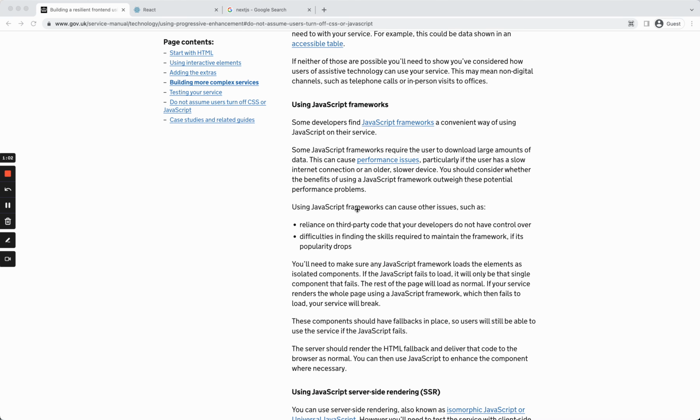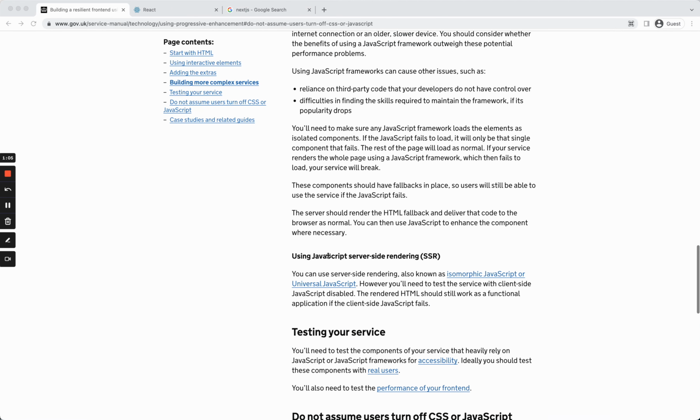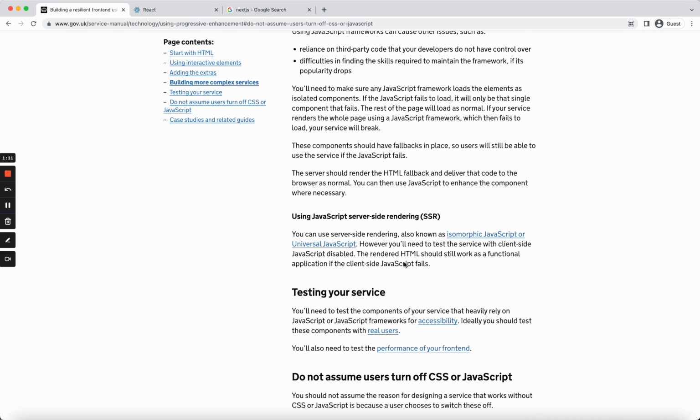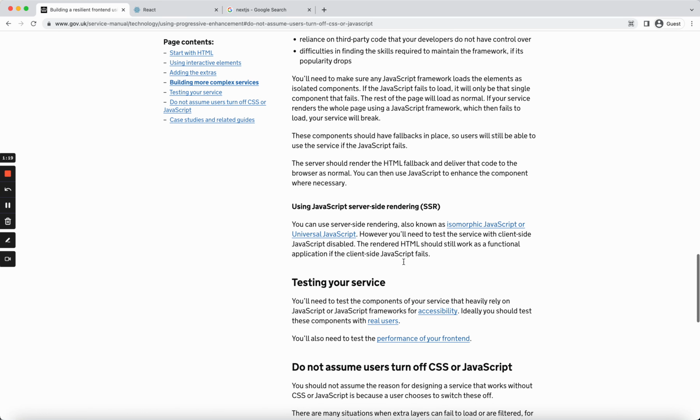So today we're going to be looking at this bit of the spec where it talks about server-side rendering. It's quite important that we talk about this because I myself sat in a lot of panels where a lot of JavaScript frameworks were being used, and as soon as you turn off JavaScript, it just stops working, and it's a pain for users.